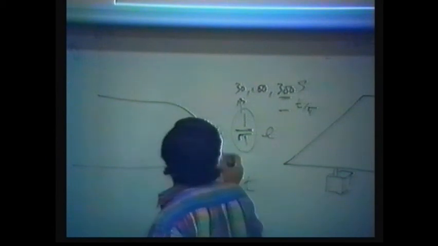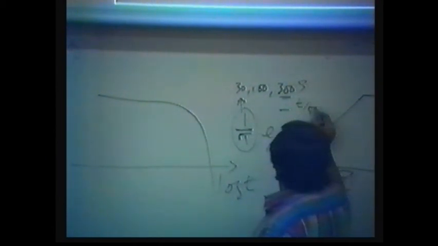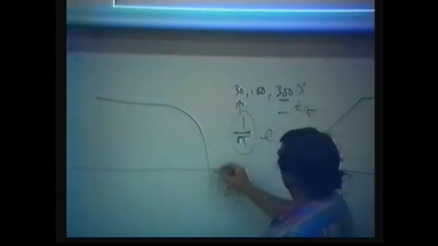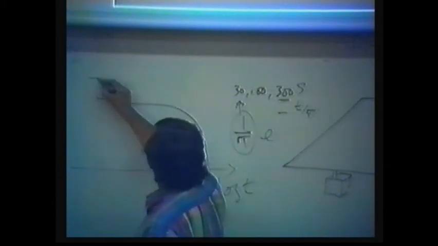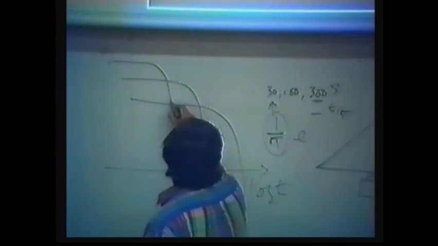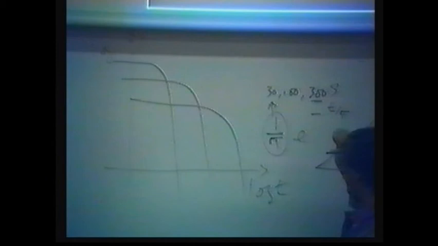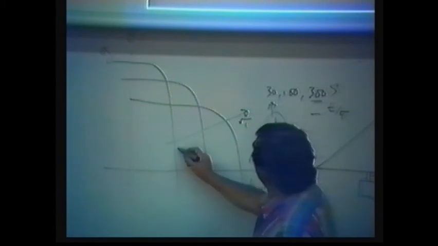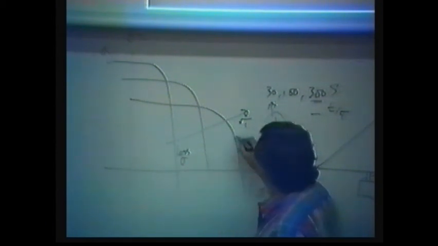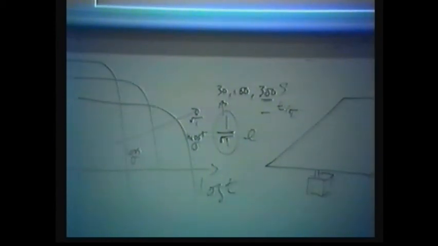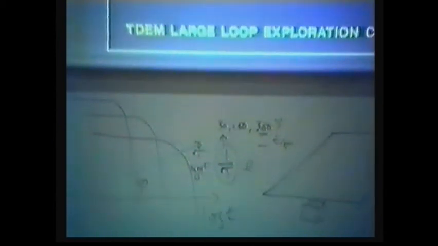But basically what that means is that a plate that has very good conductance, very long time constant, has low initial amplitude and decays slowly. A plate which is less conductive is going to look like that, and a plate which has less conductance still is going to look like that. So basically, this represents the response from three plates. This one is less conductive, and this one is most conductive. And the reason for that behavior is because of the 1 over tau out in front. No problems? Okay, so that's the first component of the response.